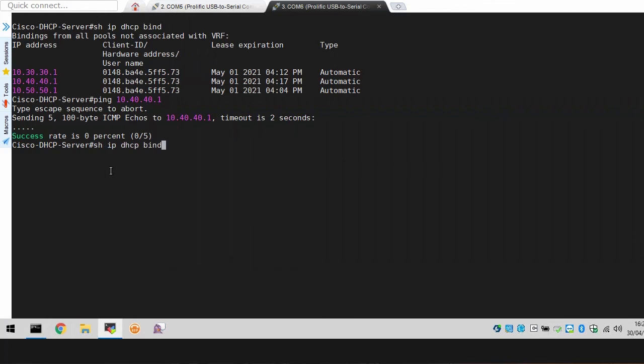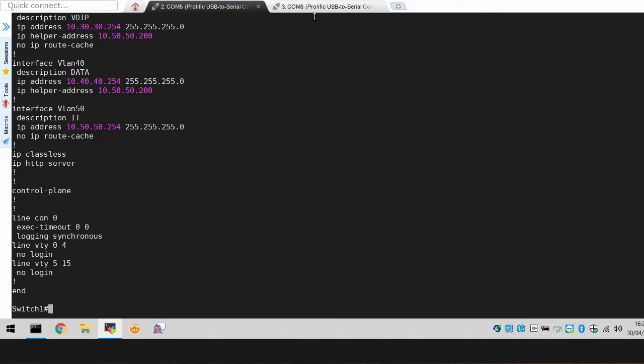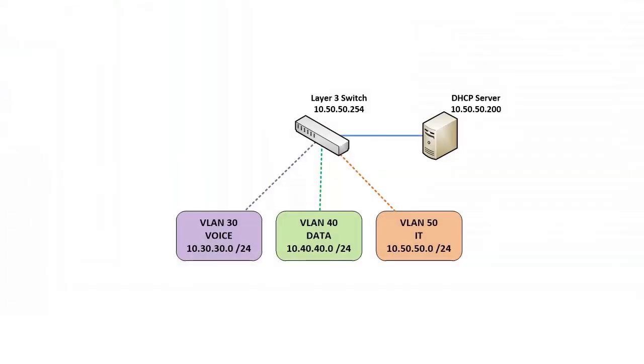We should be able to reach that. Oh, the reason we can't reach it from the router is just because the default route on this machine will go out through the wireless and get confused. So just forget that. But we'll be able to ping it from the switch. It'll be 10.40.40.1 because these two are directly connected. Okay, so we can see that that works. So that's basically how to configure a layer 3 switch with multiple VLANs and a DHCP server serving all of those VLANs, and making use of the IP helper address to ensure that we can do that.